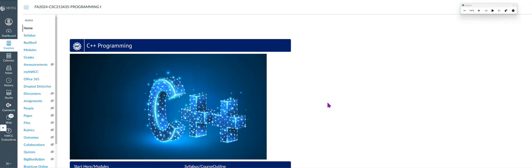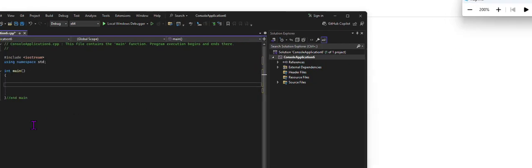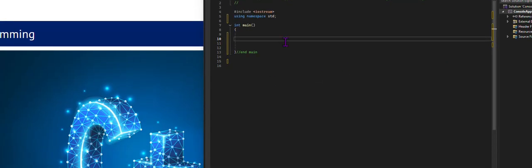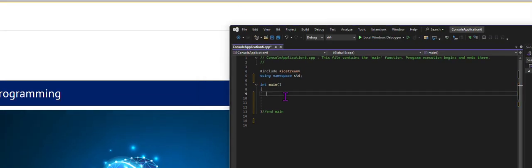Welcome back, everyone. It is time to talk a little bit about nested loops. Now, we've talked about nested ifs, and that is an if inside of an if. So as you can imagine, a nested loop would be a loop inside of a loop. So let's see, just your basic loop.